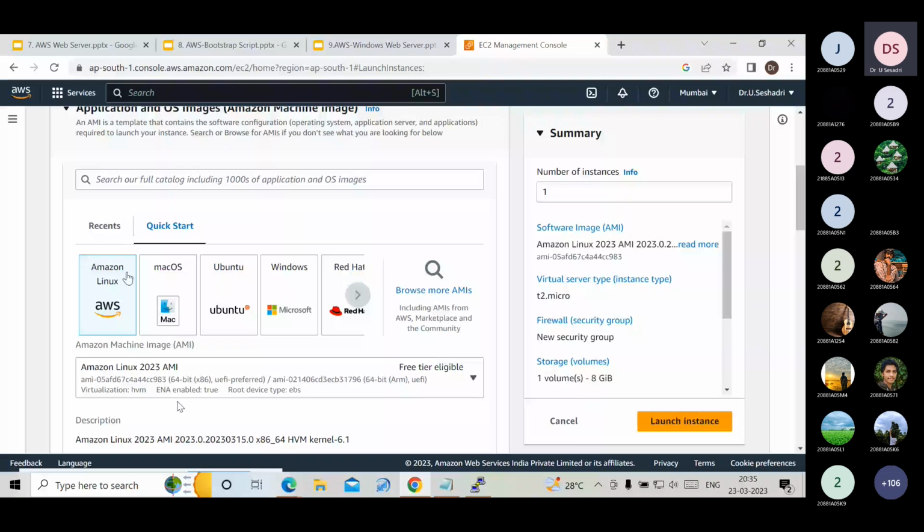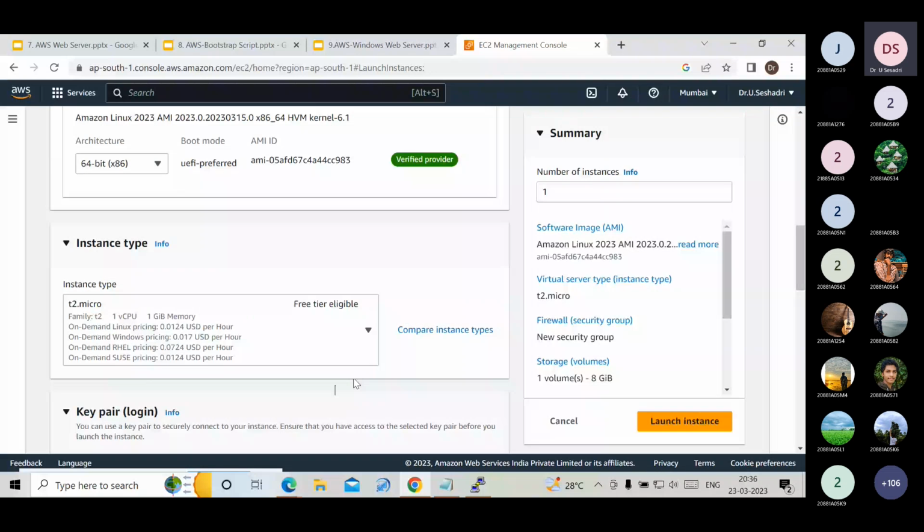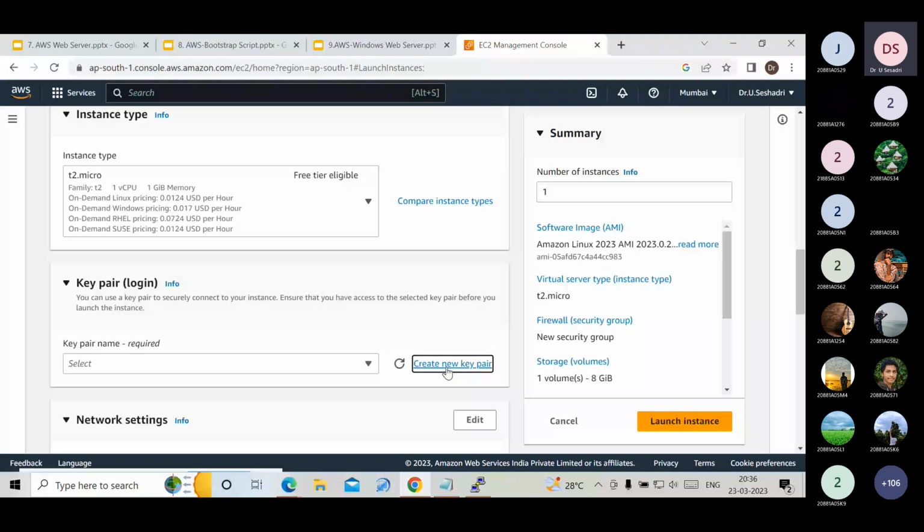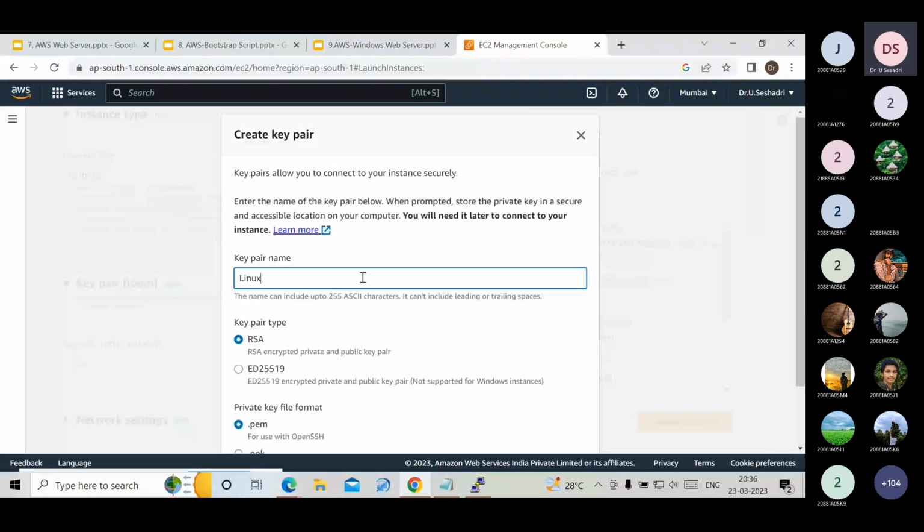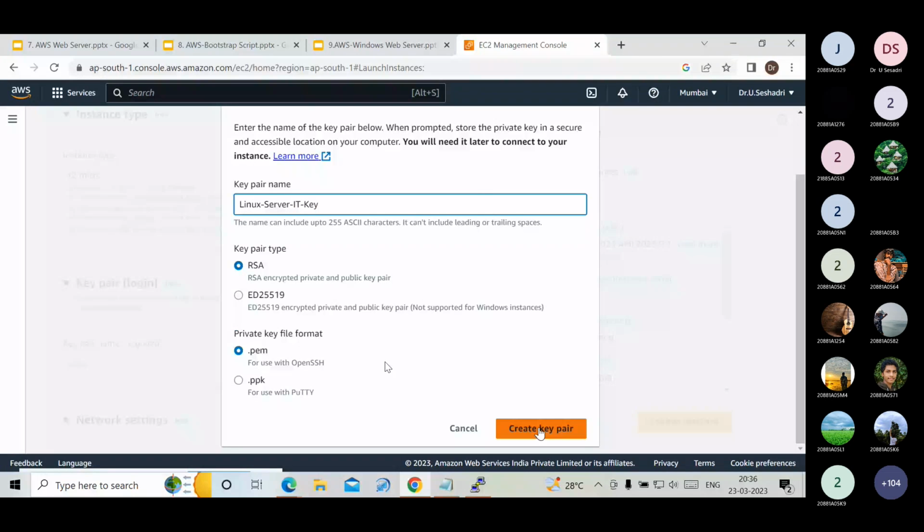It is providing 1 CPU, 1 GB RAM. And the key pair I am creating: Linux server IT key, in .pem format. I am downloading it. Click on create key pair.